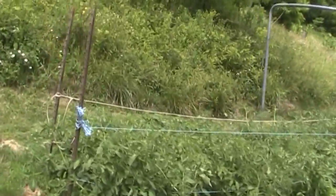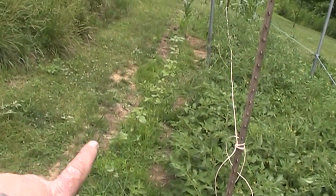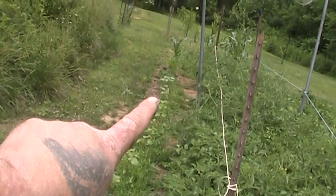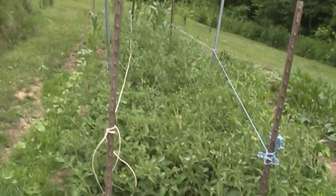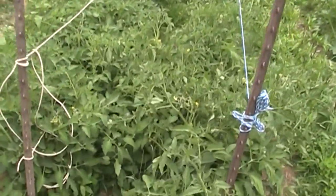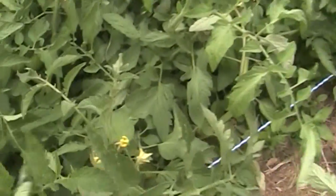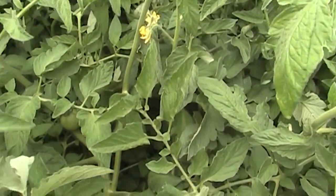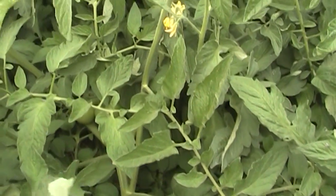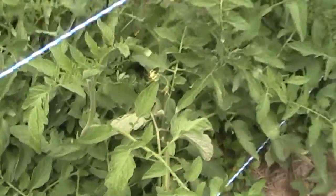When we start over here on this end, we've got a row of okra that's growing and coming up real good right through here. Then we've got two rows of tomatoes which are doing really, really well. You can see there's lots of flowers on them and they've got quite a few already small green tomatoes. Green tomatoes on them and they're doing very well.